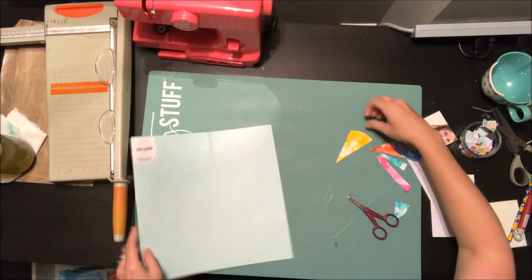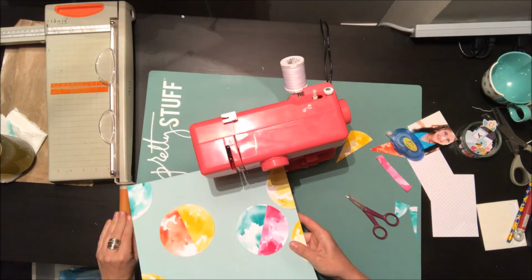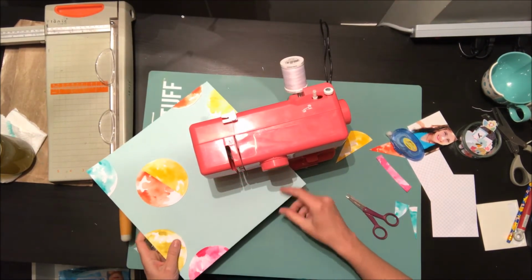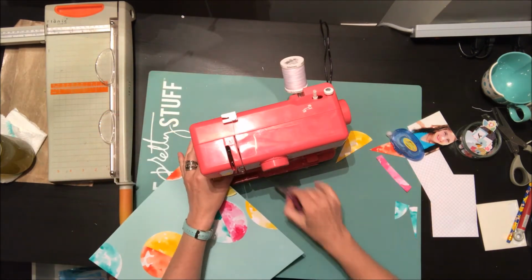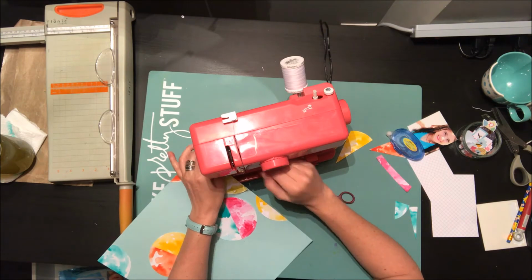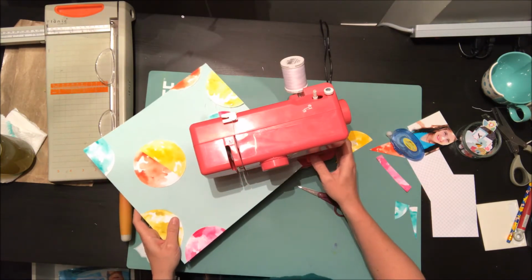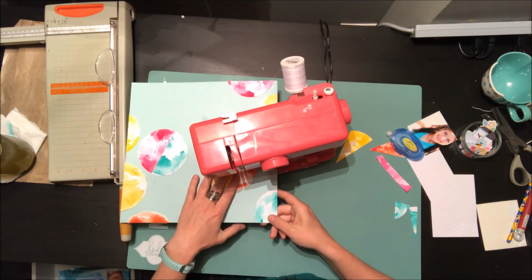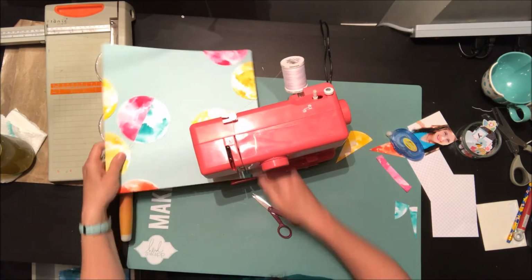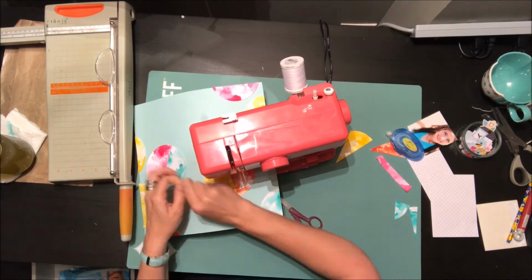And I think I'm going to save these bits at first because I think I might end up using some of those. And then I decide just to add a couple rows of extra stitching through some of the cross area of the circles, so like where the two circles meet up. I decided to add some stitching to that just to kind of get it stuck down a little better to the page too, because the adhesive I use isn't super tacky. It's kind of a low grade tack, so that way when I add the stitching it really sticks everything down.